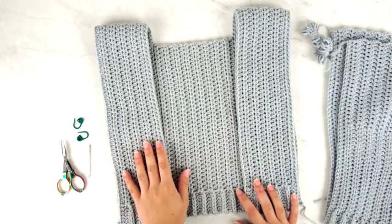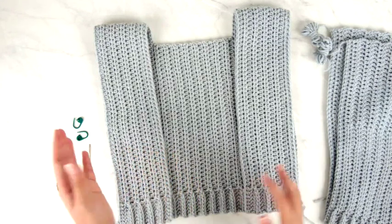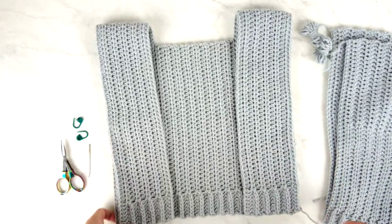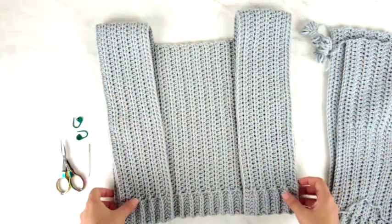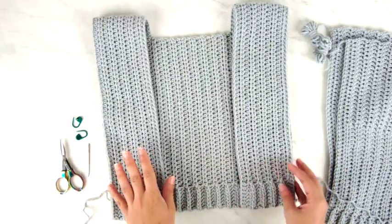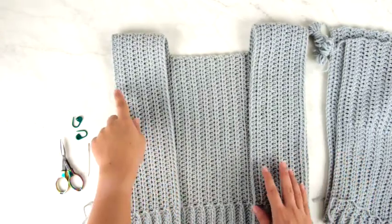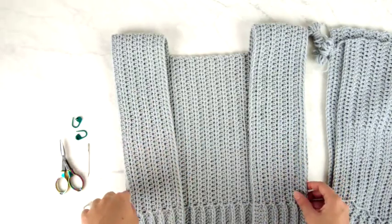Alright, so all of my pieces are blocked, and now we're ready to move on to sewing the sleeves and the body together. If we look at the body of our cardigan, you can see here that I have the 2 fronts of the piece folded down so that all the ribbed edges are at the bottom. This is how the cardigan is going to be when it's finished. What we're going to do is sew the sleeve on either side up here, and then we're going to sew the side seams as well.